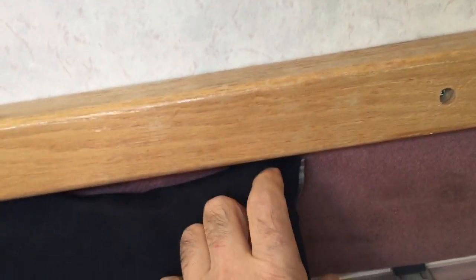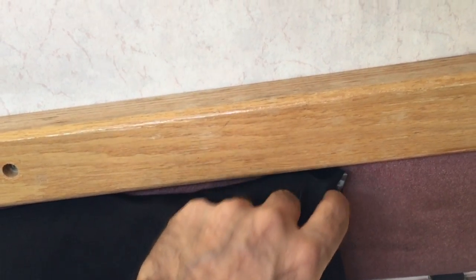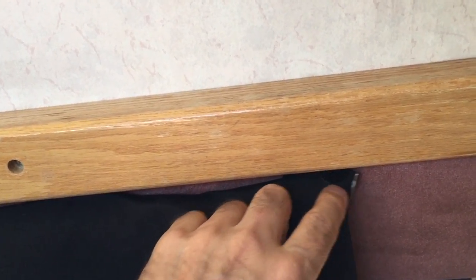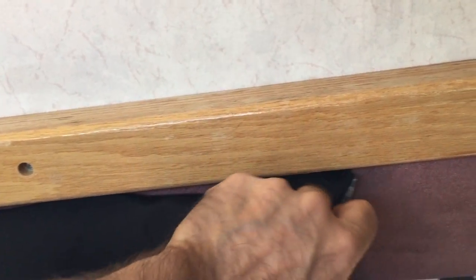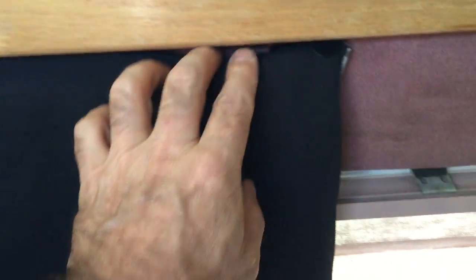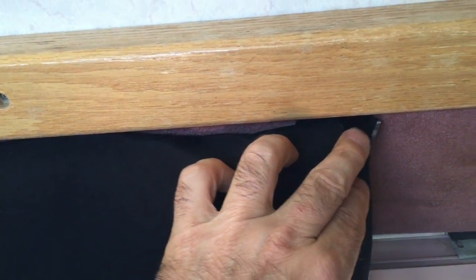Alright, so this is it in the down position. I went ahead and brought this all the way back to here. I have a problem with the weight of it — I'm going to have to probably put some thread through here and then maybe have a screw there, or just have a loop built into the thread and hook it on, just to alleviate that. Because I don't think this is going to stay — I've got three of these tabs here but it's kind of strained. We'll see.